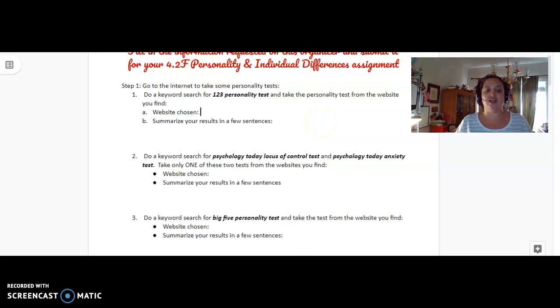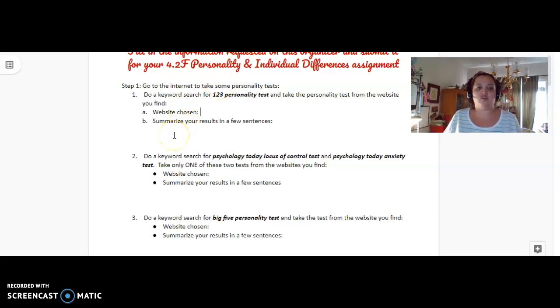And that way I know, for example, if I'm looking at your test and I'm thinking, gosh, I don't know that test, I could check it out and maybe learn a new resource. Or maybe you picked a test and did exactly what you're supposed to, but that test may not be asking exactly what we were after, but you did your job. So that's why you give me the website, so I can just click the link if I need to and verify and know what was there.